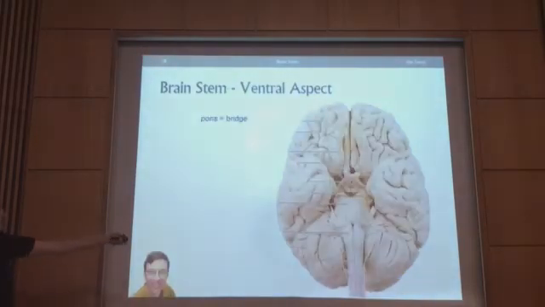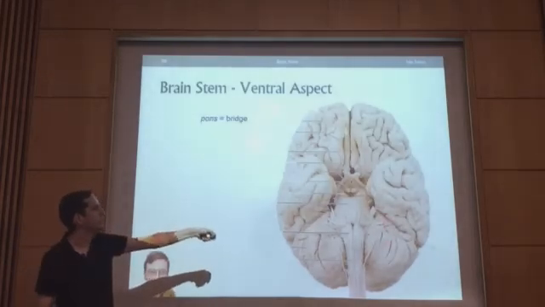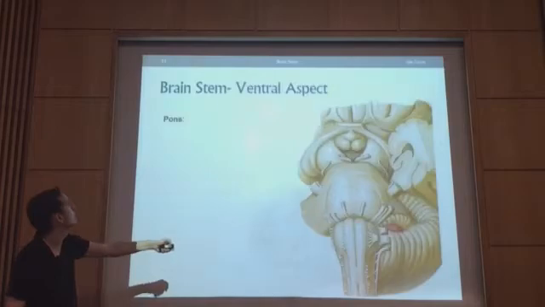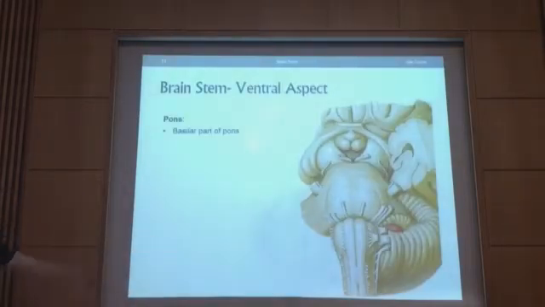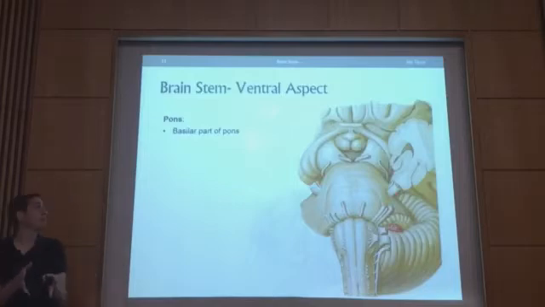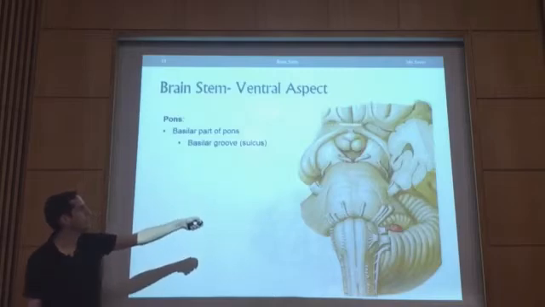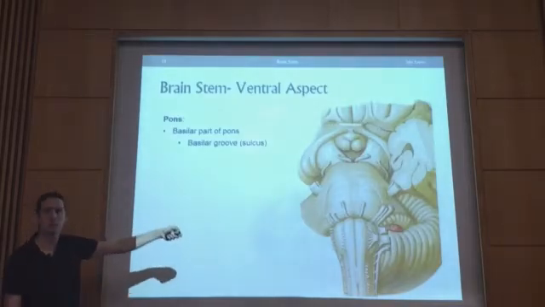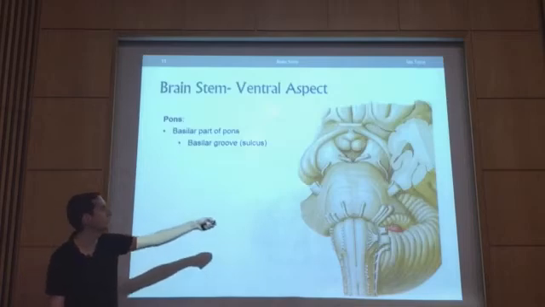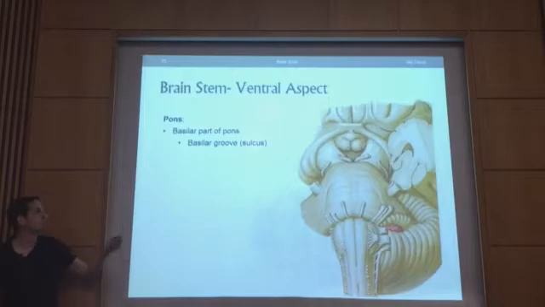So again, you can see it here. This is a real brain, not a drawing. You can see the bridge between the two sides of the hemisphere. So this large part of the pons, most of the part that is visible from here, is the basilar part of the pons, the basic part of the pons, the main part of the pons. And I want to pay attention to this sort of sulcus. Some of the texts will call it a sulcus. I prefer the term groove. You can see that in the middle of the basilar part of the pons there's a groove.